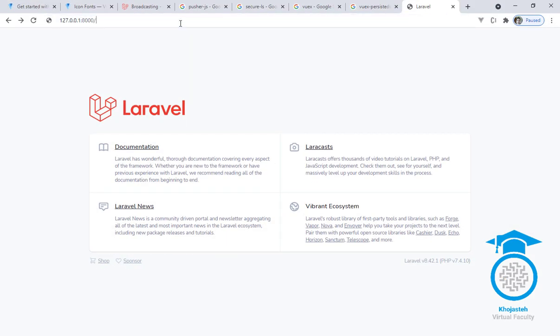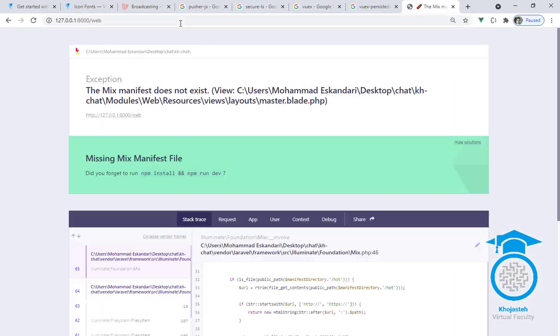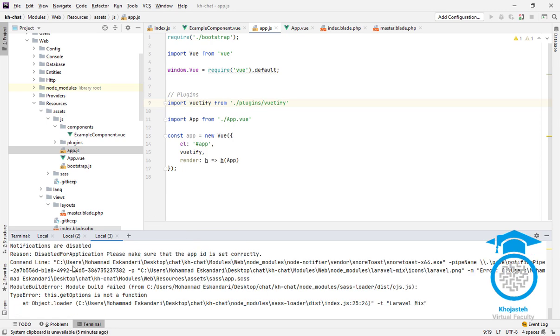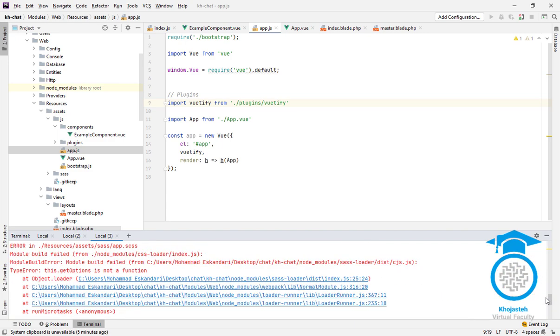If we try to go to web, we should get an error since the mix manifest does not exist, and this should be created by npm run watch.